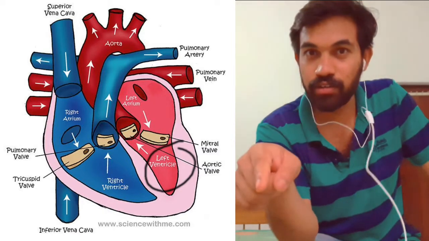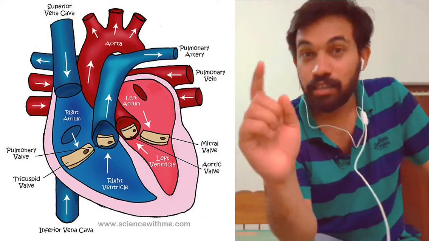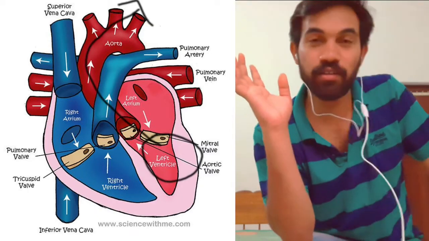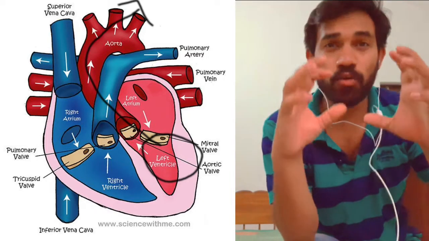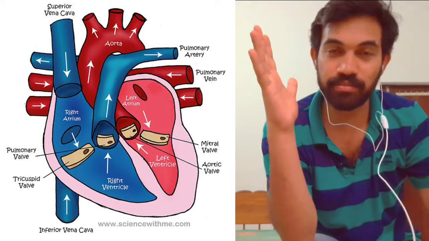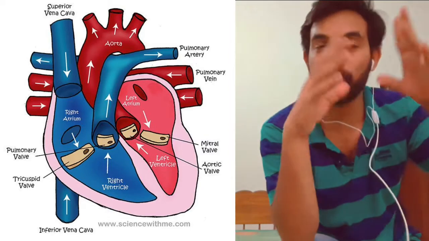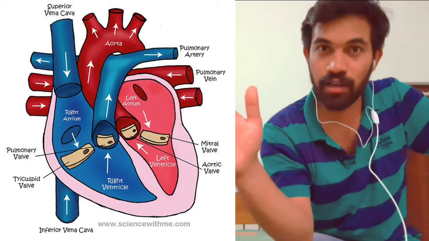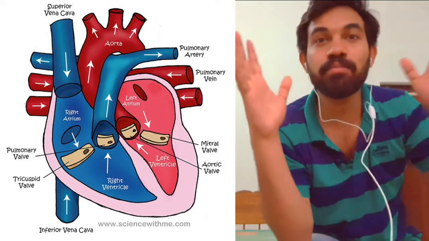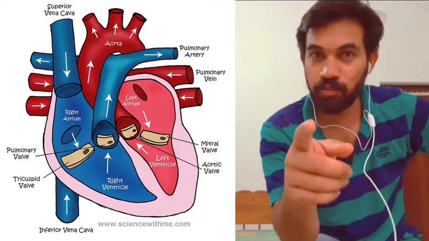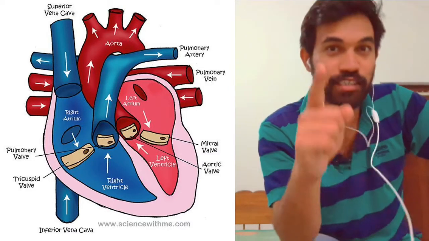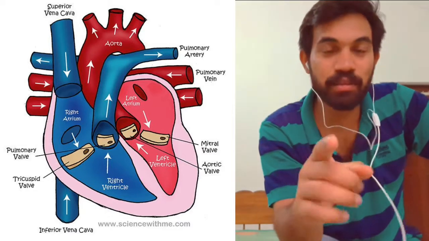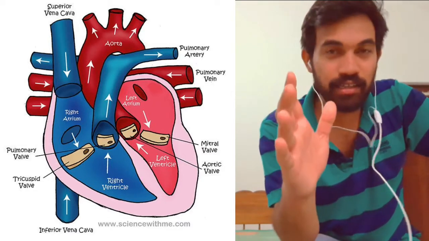From the left ventricle, the blood moves into the aorta. You can call it the largest artery. The aorta branches into arteries that reach the blood to different parts of the body. So from the aorta, the blood is pumped to different parts of the body. Which type of blood? The oxygenated blood that came from the lungs through the pulmonary veins. Is that clear till now?